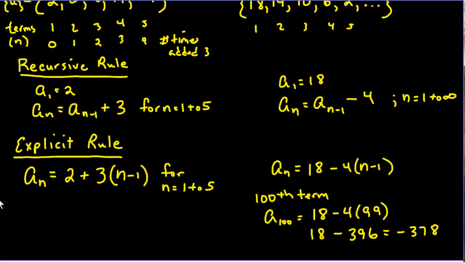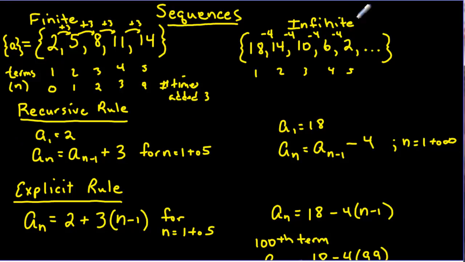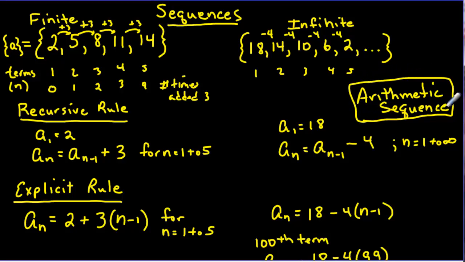Now this type of sequence is one of the common types that we have, where we are having a repetitive addition or subtraction, and this is referred to as an arithmetic sequence. One of the main types that we're going to have are arithmetic sequences, and they're noted by having a common difference between adjacent numbers. So the difference here is 3, 3, 3. Here the difference is negative 4, or it's also representing repeated addition. So let's look at some other sequences.